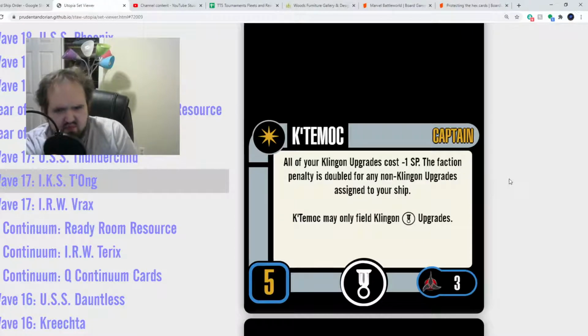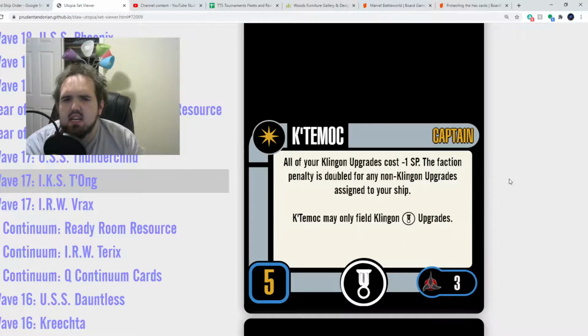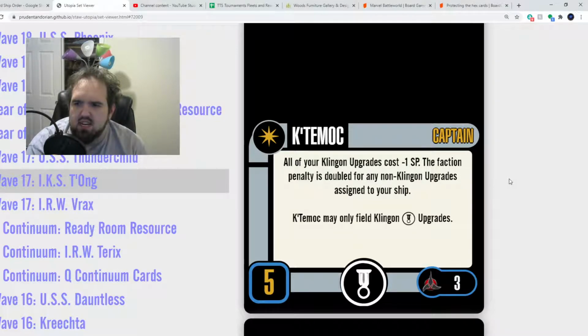Excuse me. Our captain is Katemek. All of your Klingon upgrades cost -1 point. The faction penalty is doubled for any non-Klingon upgrades assigned to your ship. Katemek may only field Klingon elite talent upgrades, which is fine. Okay, so this is a nice discount. Katemek is very Klingon pure. Noble blood. Sure, fine. We can go with that.